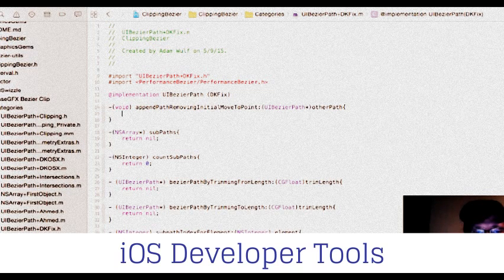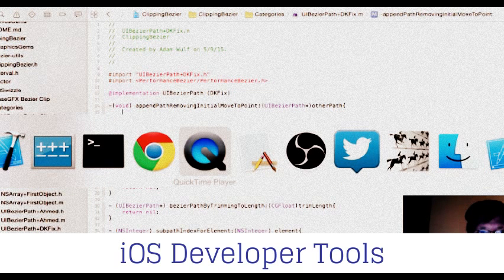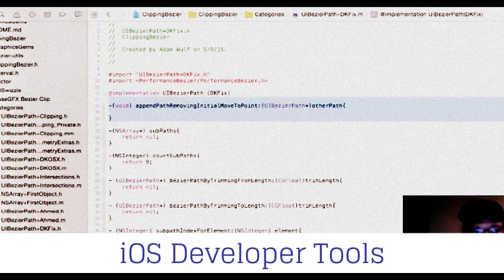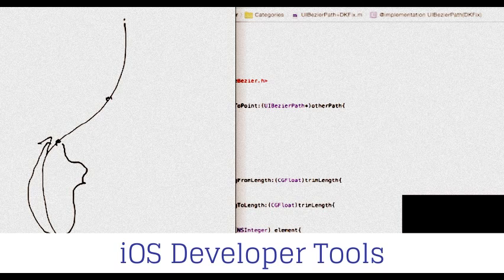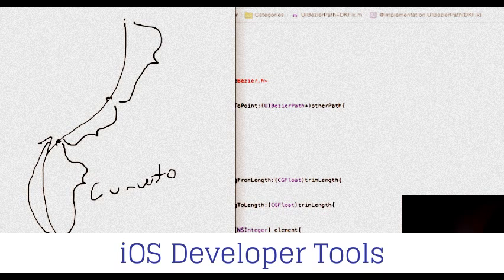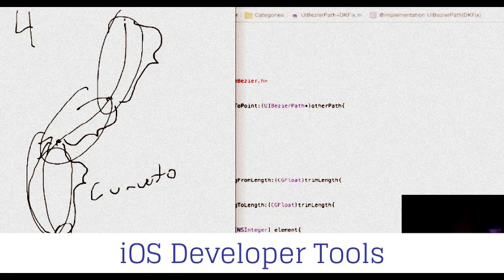Okay, so the first thing, let's go ahead and talk about this first method that we're going to be adding right here. So what this guy is, if we have an arbitrary path like that, it's actually made up of a bunch of different subpaths. This point right here would be a move to item, and then this whole section right here would be a curve to item, and then a second curve to, and a third curve to item, right? So this has 4 elements in it, 1, 2, 3, 4 different elements.